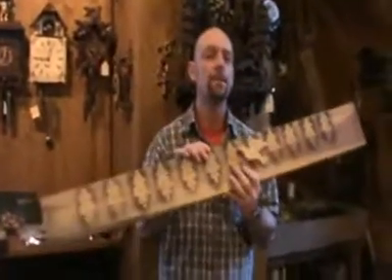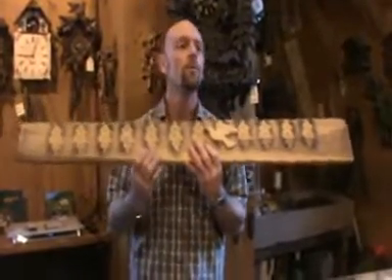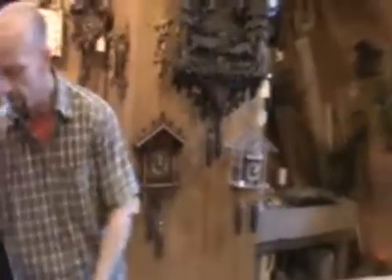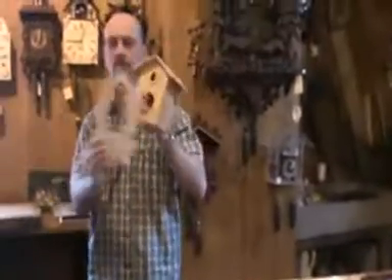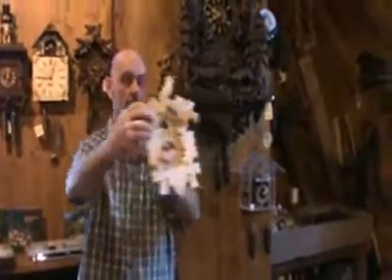Once the pieces have been cut out, they're then placed onto a board, onto the bench, and then we start to carve. We carve about ten pieces at the same time — one cut here, one cut here, one cut here, and so on till all the parts are finished. Once the carvings are finished, they're then taken to a town called Neustadt, around 15 minutes from where we are here. This is where all the finished carvings are fitted onto the house of the clock, and it starts to resemble a cuckoo clock.